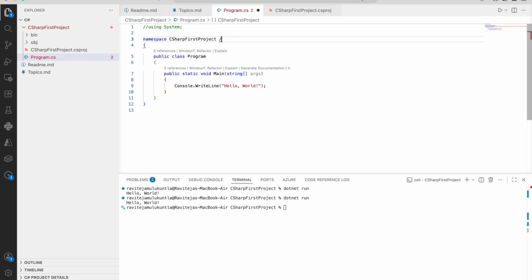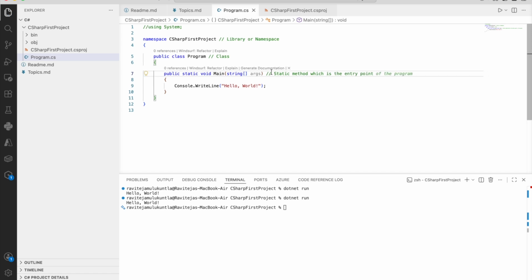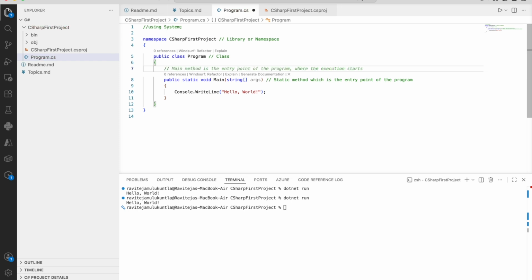A namespace is like a library, or namespace as we call it in C#. This is a class, and this is a static method, which is the entry point of the program. In C#, to comment, we use a double slash. Then this is a comment in C#.